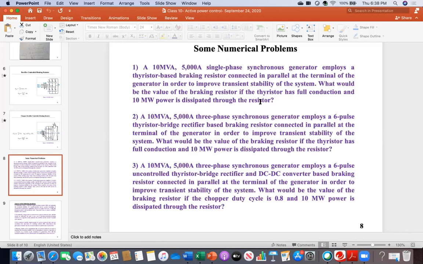So everybody understand, you made two mistakes at the very beginning. Probably you just divided the 10 MVA by 5000. And the second mistake was that in the equation 3 Vm by pi, that Vm is the peak voltage, not the RMS voltage. Keep that in mind, otherwise again in the exam or homework you will make mistakes. I did not explain those equations; I thought that you all knew those things. That's why I did not specifically mention it when I was showing the equation.